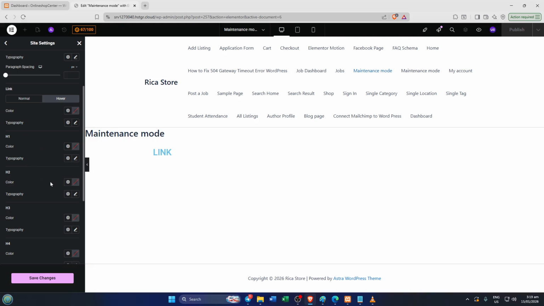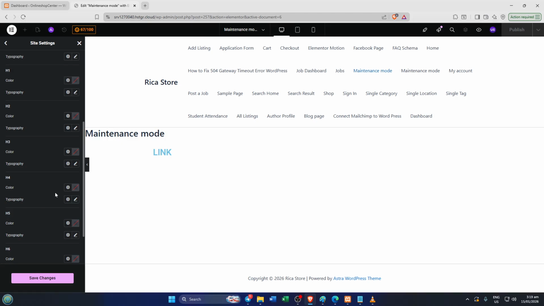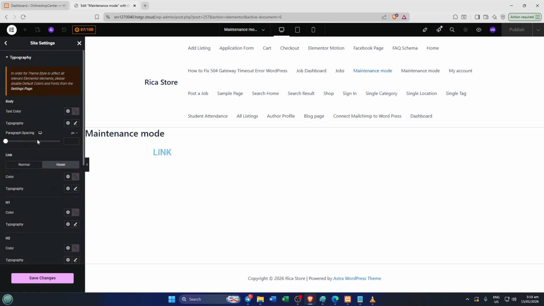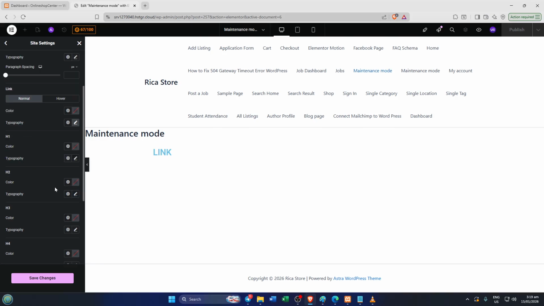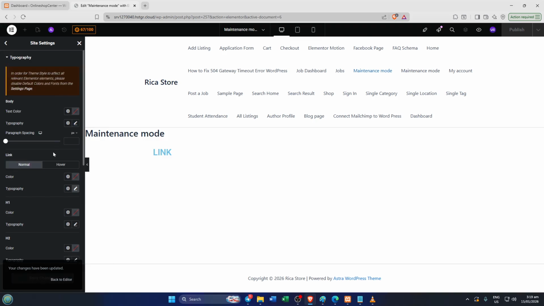Before you finish up, here's a quick but important step. Don't forget to hit Update or Publish to save these changes. This pushes your new link style to the entire site, so every link on every page follows the same rule. Sometimes people forget this final click, and their changes don't show up, so double-check and confirm you've updated. And that's it. Now you know how to quickly and easily remove all those link underlines from your WordPress site using Elementor. It's one of those small adjustments that can really make your site stand out and feel more custom.